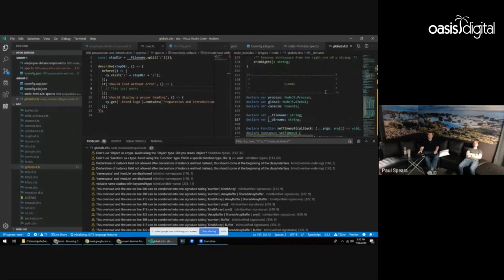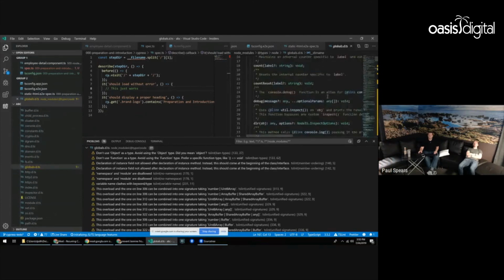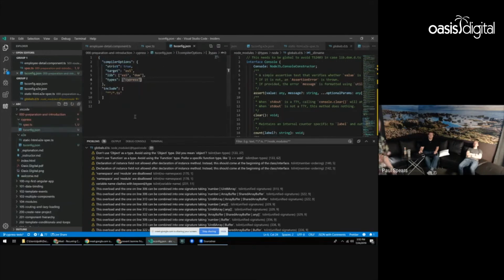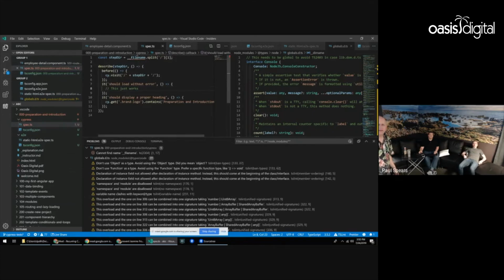So why did this pick up node types? Didn't we tell it not to? We didn't tell it not to, but I thought for the TS config we're using for this one, we told it exactly what types. This is the TS config for the left, right, and it doesn't work with it. It working doesn't know about node types. Right, and we need it to know about node types.